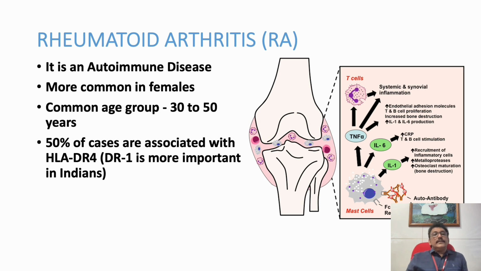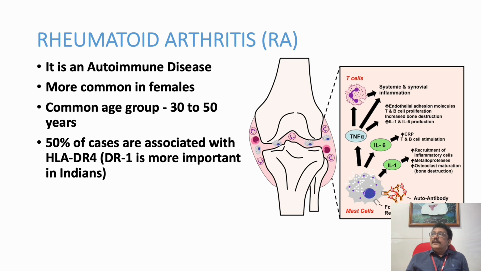Now rheumatoid arthritis is an immune mediated disease. It's mainly seen in female patients, around the age group of 30 to 50. That's why when a patient in a younger age group comes with symmetrical joint disorder, that is mostly rheumatoid arthritis. If the patient is very young, like a child coming with migrating arthritis, it will be rheumatic fever induced arthritis. Whereas in old age, after 50 years, mostly it is osteoarthritis.